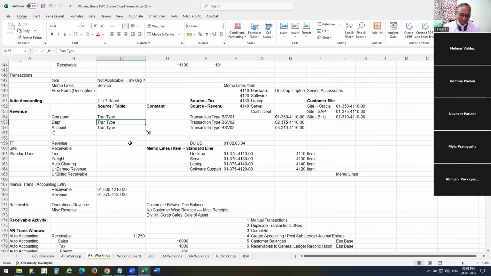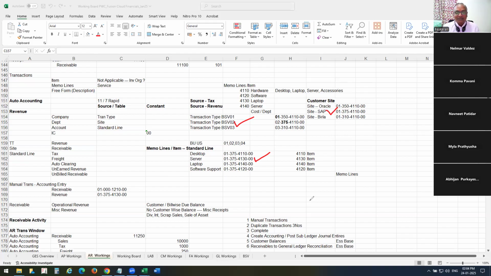Some more confusion. Wait. Now if I select site, I select standard line. Standard line means one more clarity. What is that? Either a memo line or an item. Raja, comfortable? Super. So now the same question. For this particular transaction type, this particular item, this particular customer, what is the company code? 02.